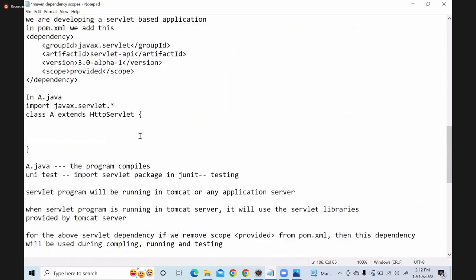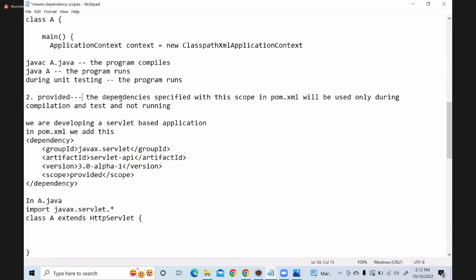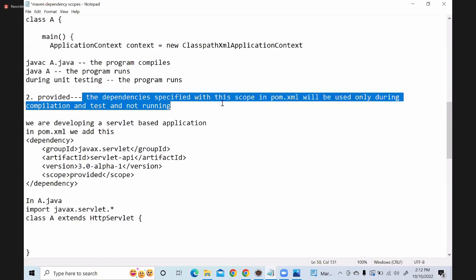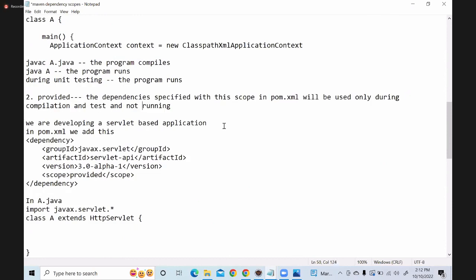So what is provided if you see here? Provided is the dependency specified with the scope in form that will be used only during compilation and test and not during running.